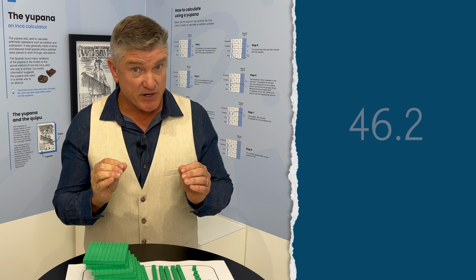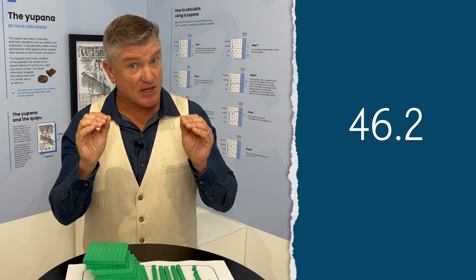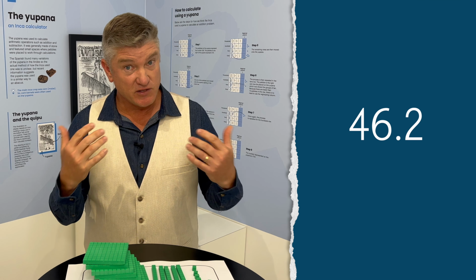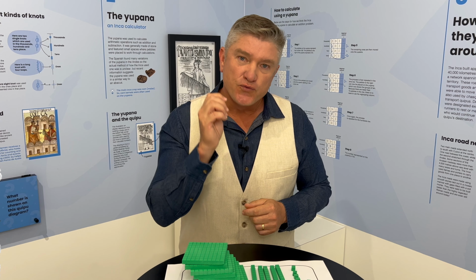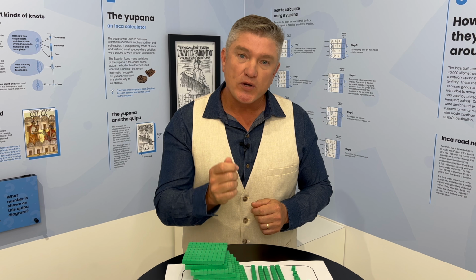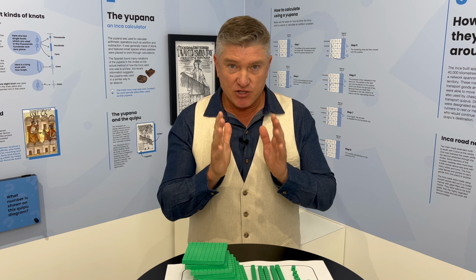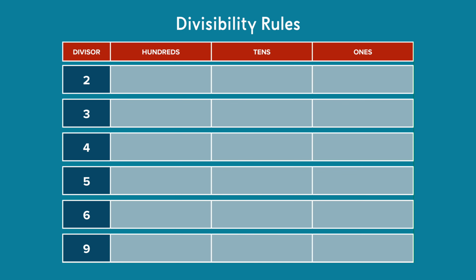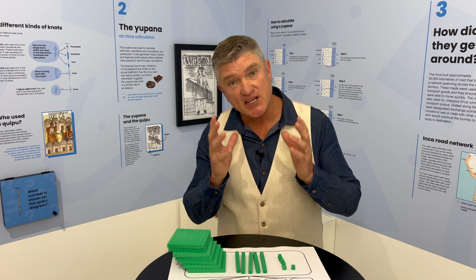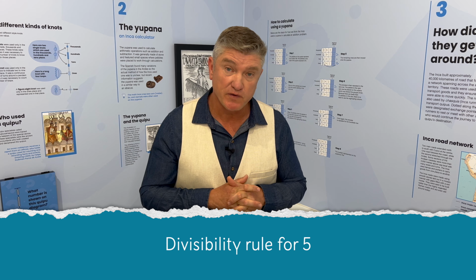Look at this number for example. Its last number is 2. Is it divisible by 2? The rules of divisibility only apply to whole numbers. Now look at this chart. It now shows you what we know about the divisibility rule for 2, and I'll continue to complete this chart as we progress. It turns out we can use the same logic for the divisibility rule for 5.